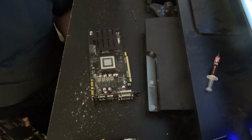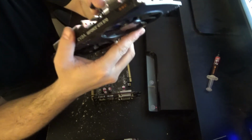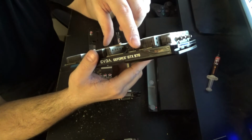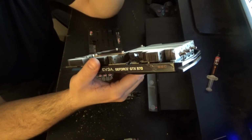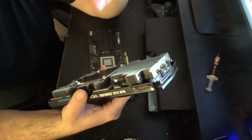All right, a couple very important things to remember when doing this, because I have made this mistake before. One, reconnect your fans before you start screwing anything together. I have made that mistake, it sucks, so do this first. The second thing to remember is once this is connected and settled, we're going to flip it back over to put the screws on.